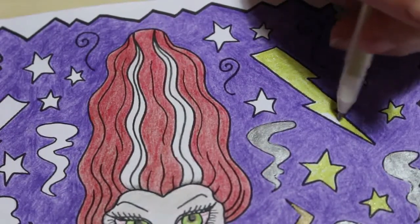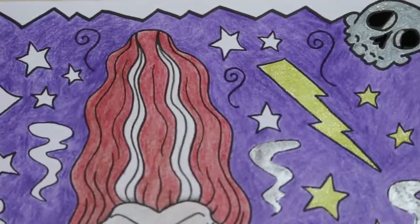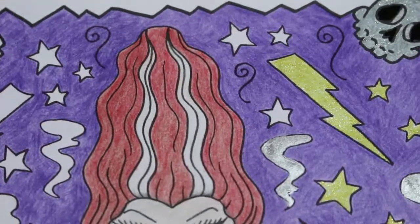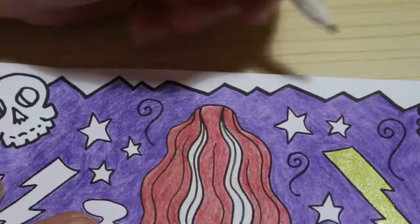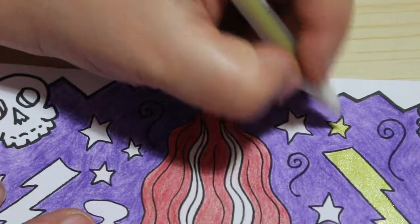I do like this colour from Sakura. It's actually the wrong one. I was going to do that metallic, and I've done it sparkle instead, but it doesn't really matter, does it? That's me talking and not concentrating.